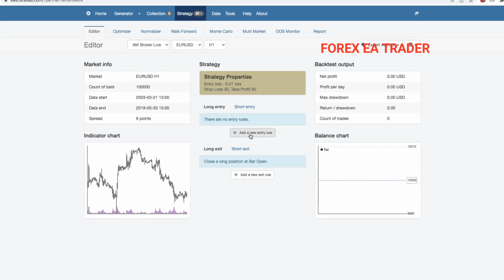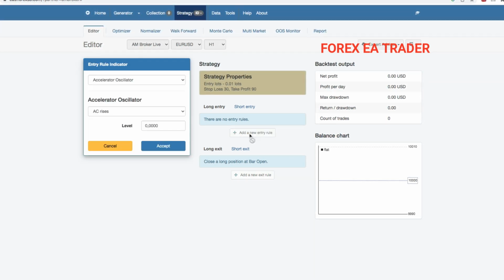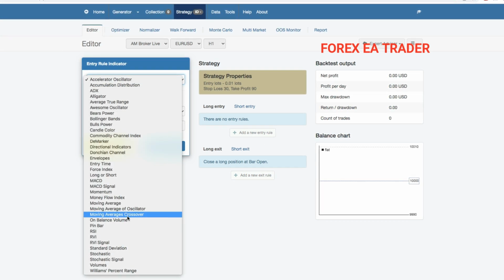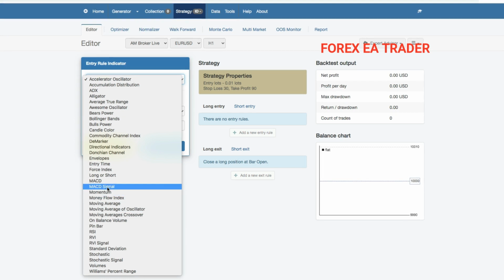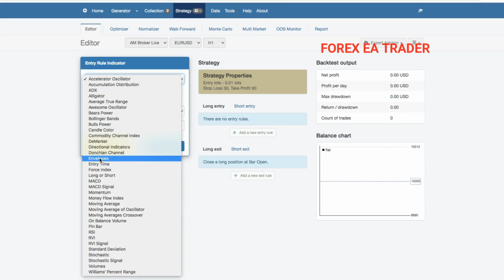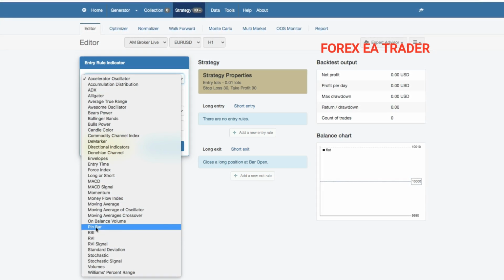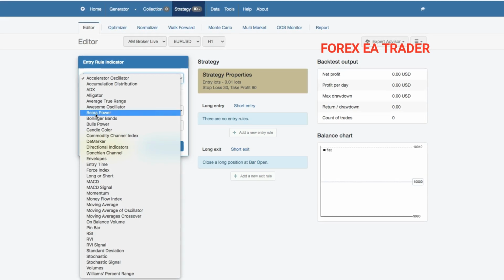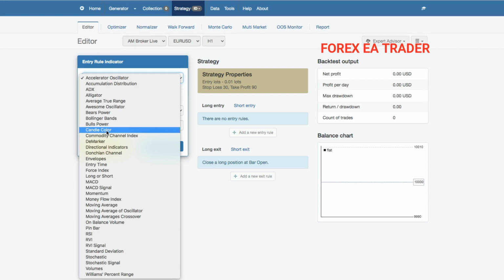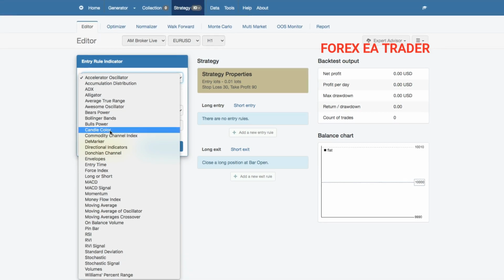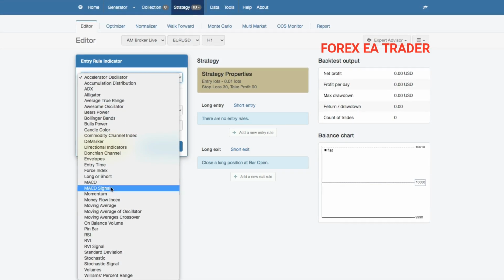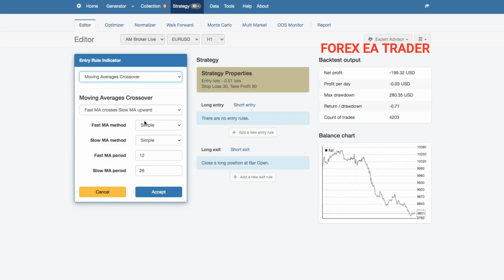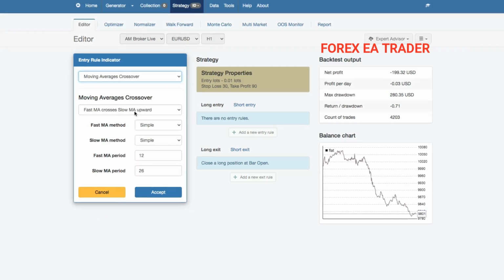So we are just going to use the basic strategy that everybody knows in trading, which is moving average crosses. But basically there are several conditions that you can play around with. You can use a pin bar strategy, or candle color for your robots. Anyway, let's go to moving average crossovers, which is the basic strategy.